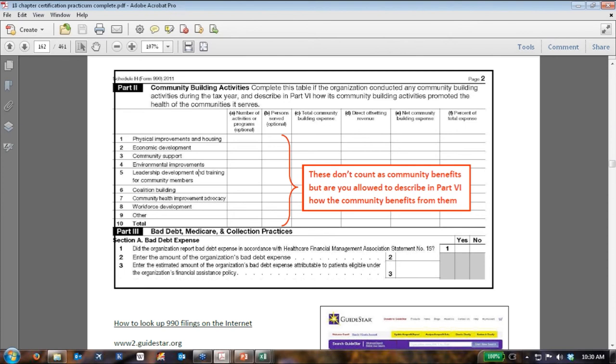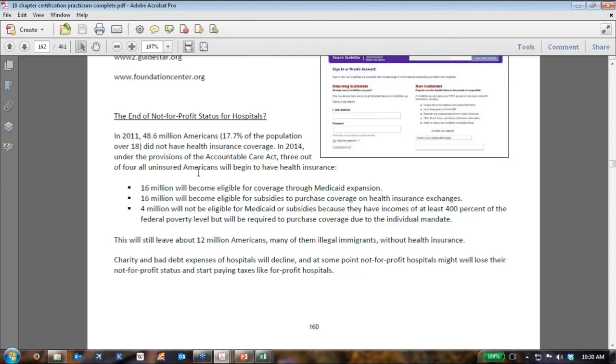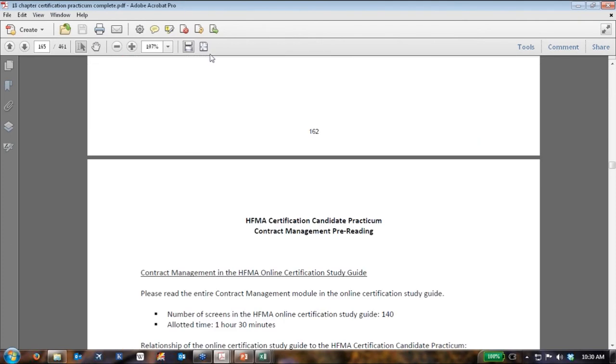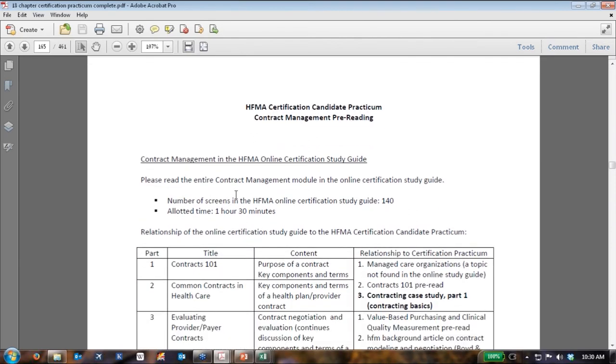We've already covered the disbursement section and thus don't need to spend a lot of time on that. But what we haven't spent time on is this section on contract management. It's the weakest section in the online study guide, and I'm not sure my material is all that strong either, because I'm a little bit at a loss as to how to best teach this. But this is the section where the business associate agreement would be discussed. And we already talked about it, and I'm going to send that to you.